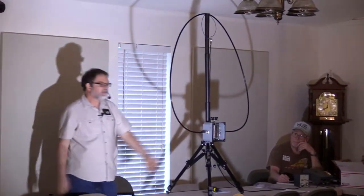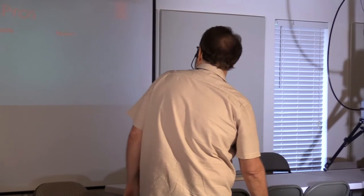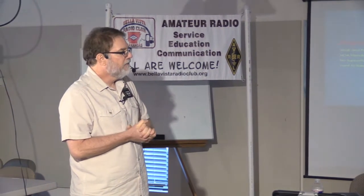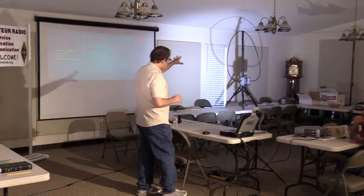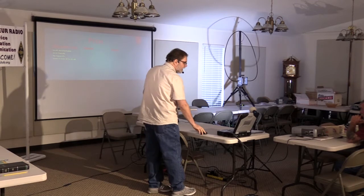No supports. Actually, I could have condensed this down, and you'll see magnetic loops that have just a base on them. It can be a piece of plywood. You don't have to have a tripod. Now, there's quite a bit of debate on transmitting loops, whether they have great front to side. As Fred's walking off, the signal of that magnetic loop is going that way and this way. You can turn it. There is some directionality. We'll get more on that in a minute with receiving loops. But there is a null. It's very pronounced. The neat thing about mag loops is the current flows pretty much all over. There's a little bit of a null, not a great deal.